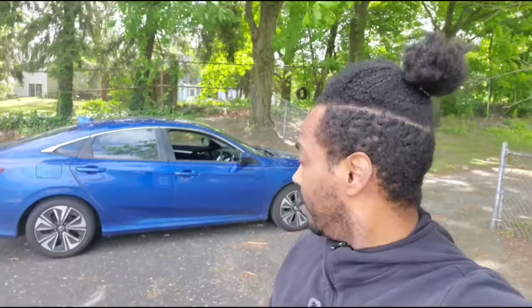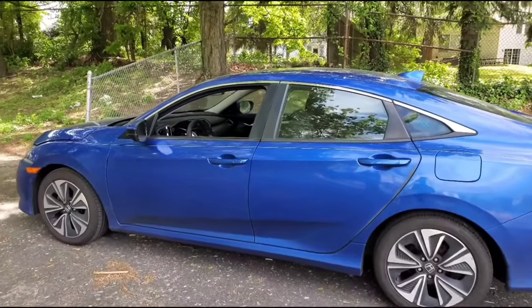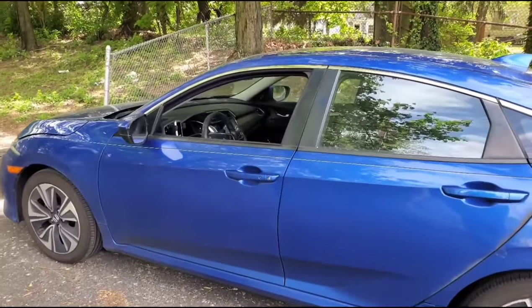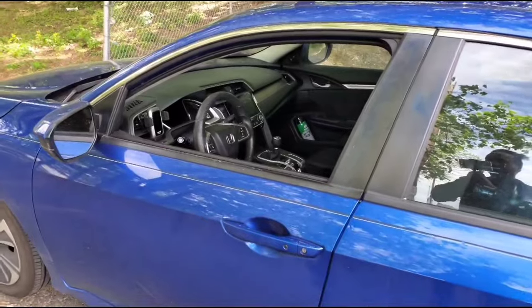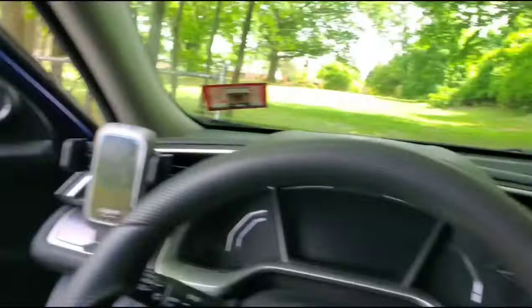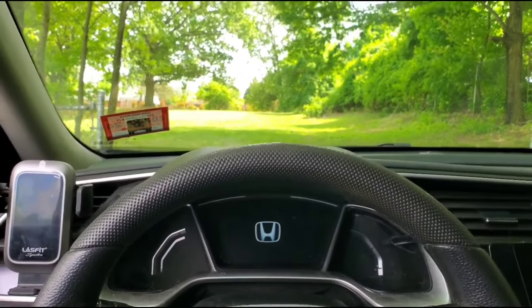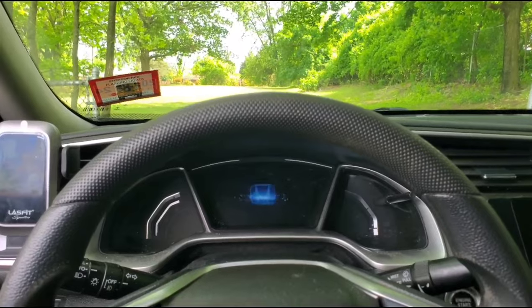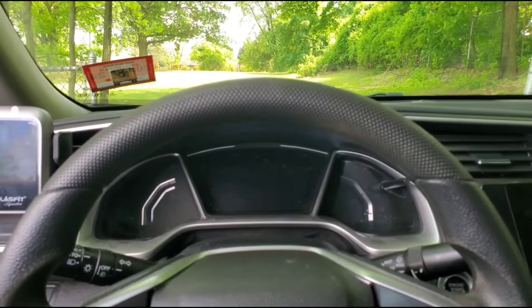You won't. Scotty Kilmer, my guy, you're wrong about this one. And I'm going to prove it to you right now. This is my 2017 Honda Civic EXT 1.5 turbo. That's right. I bought this car brand new in August of 2017 with 15 miles on the odometer when I picked it up from the dealership. Let's see how many miles it has on it right now.